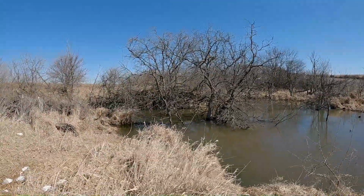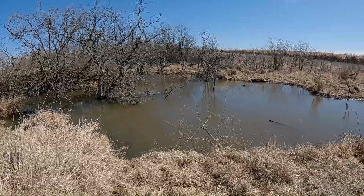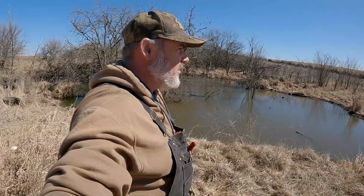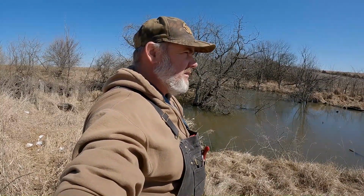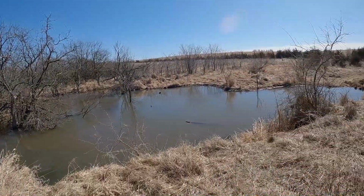Okay, well I took you to where all the big water is, so let's check it out. The pond was right up here, and I did catch a small beaver last time I was here. That's a pretty good sized dam, guys. I'll show you on the bottom side of that creek how big that dam is. But pretty destructive little critters, aren't they? Anyways, not a lot of chewing here. If you watch some of my other episodes, I trapped here maybe a year or two ago, so it's one of those spots where, as long as the dam's here, they'll keep coming back through. But it's really kind of impressive to see the dam.